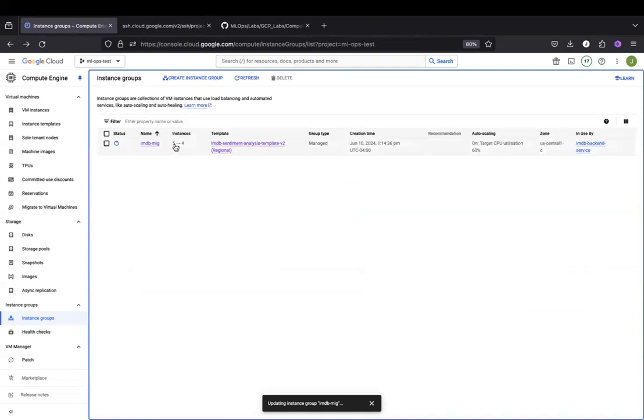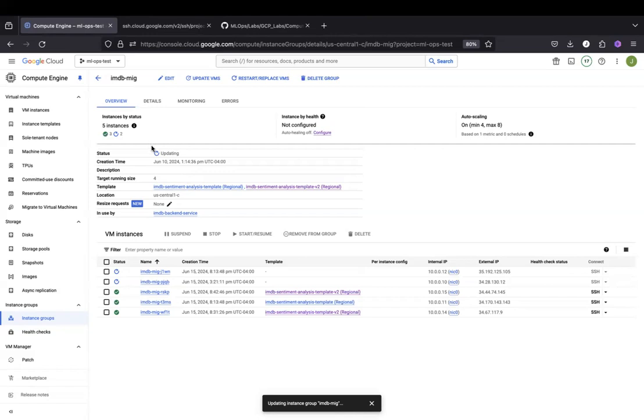We can see the surge to 5 instances as we configured, and eventually all these instances would get updated to the V2 service of the code. Let us wait to see the update happening.